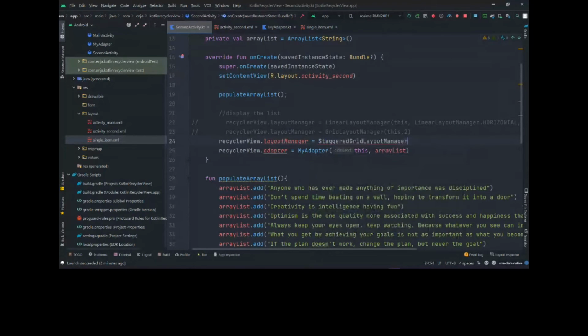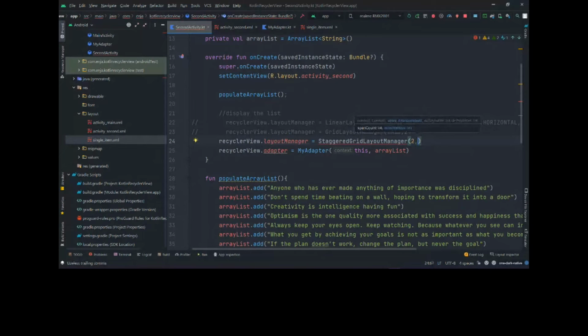What it says: context. So context means this. Then it takes span and orientation. Number of columns, and orientation. What will orientation be? Orientation is vertical.